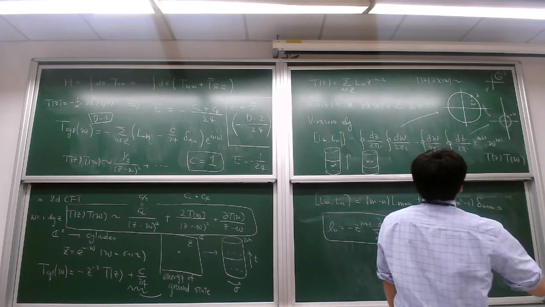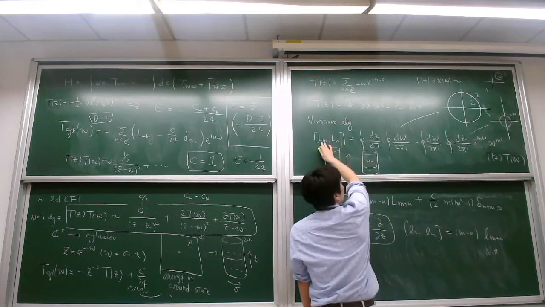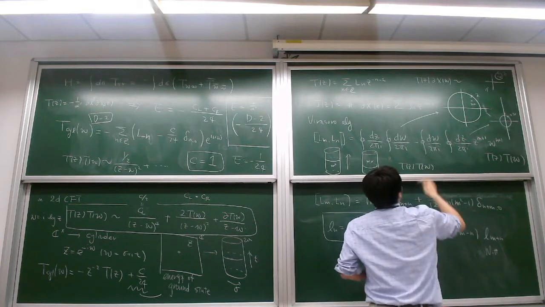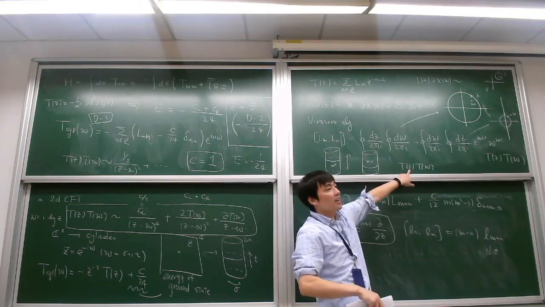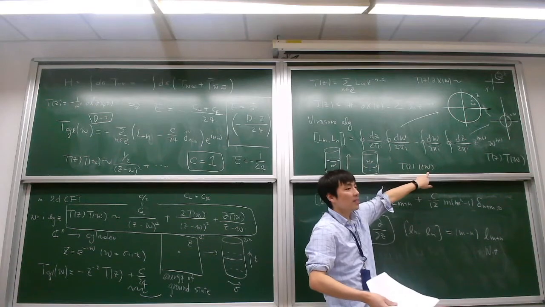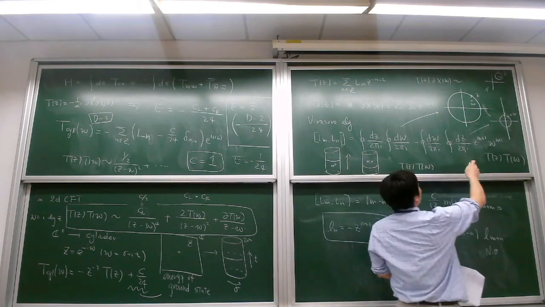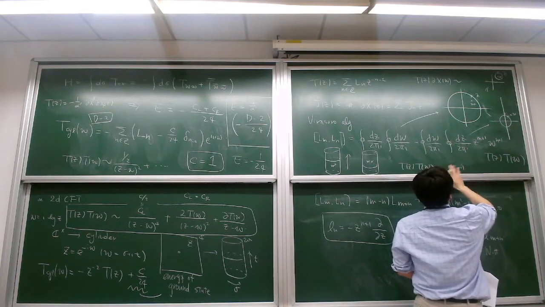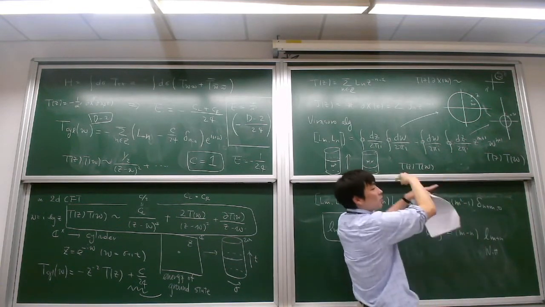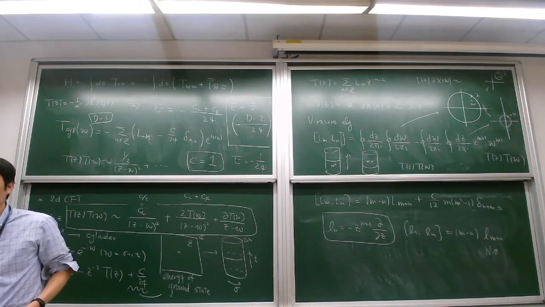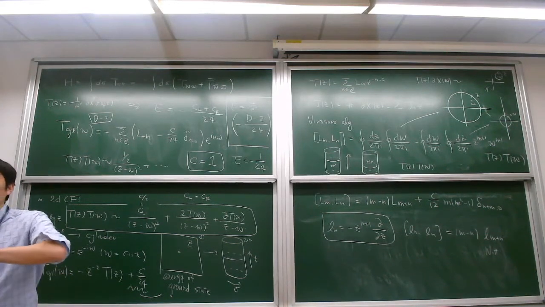So what you mean is that when you get this one, T(z)T(w), the time here is later than this one. And when you do this other one, you have to swap the ordering of time. That's what you mean. Is it what you mean? What is the question?